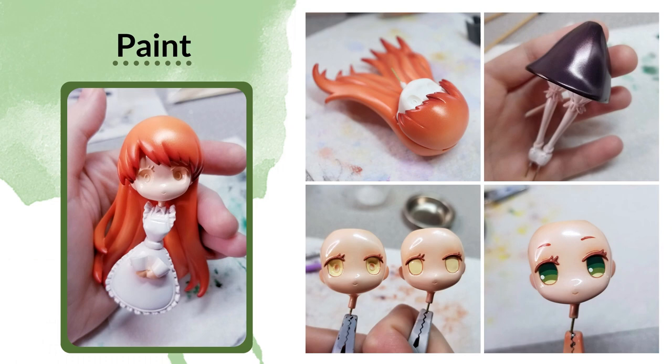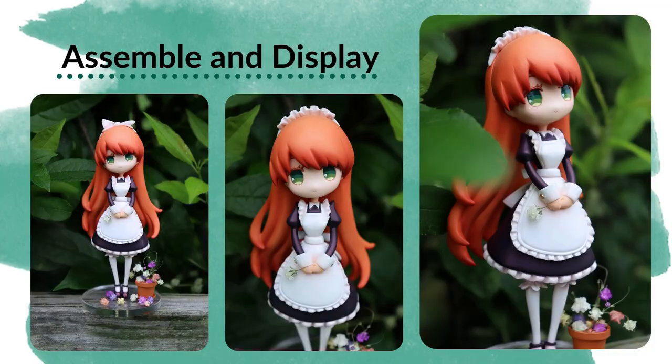Painting is the fun stuff, and it's really up to you what order you want to paint your figure in. I like to start with skin tone first, as well as hair, because I feel like that frames the figure and guides the color palette for the rest. Some people paint their eyes first and then go from there — I typically leave eyes last. The order is completely up to you. These are just a couple of photos from the painting process. After you've applied your paint, you want to make sure you seal it with a topcoat so you won't be scratching your paint and you can change the reflectiveness however you want. Once your figure is completely top coated and ready, it's time for assembly.